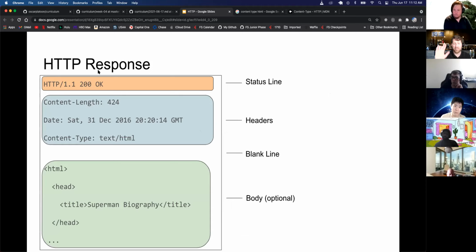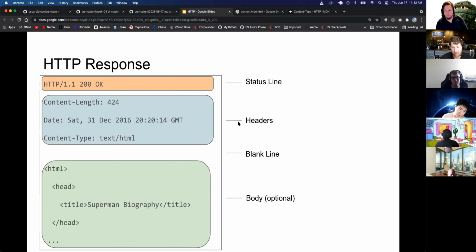So I sent a request. Now I get a response back from the server somewhere. The server has a status line of HTTP protocol version, the status code, and the status phrase. So HTTP protocol version 1.1, 200 is a status code, which means the request was successfully received.